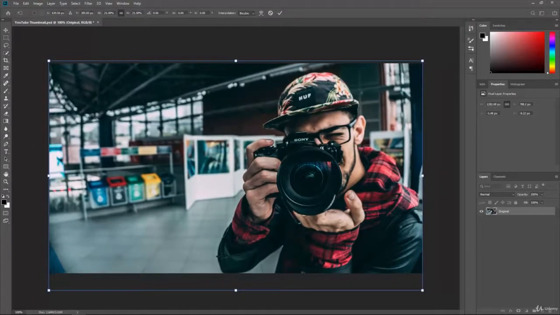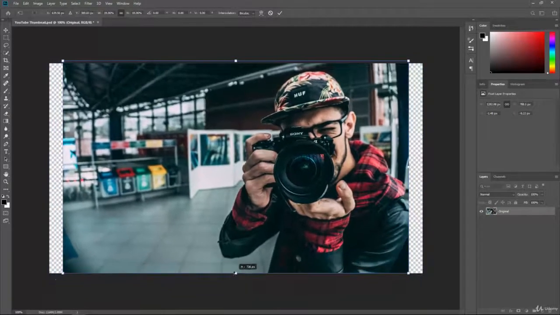And this looks good. Now you'll notice that it's overshooting at the bottom and at the top just a little bit. And the problem is because this image isn't the same aspect ratio as the 16:9. I'm not sure exactly what it is, but it's a different size than what our workspace is. So the only way that we could compensate for that is if we grab the bottom handle and we brought that in to line it up.